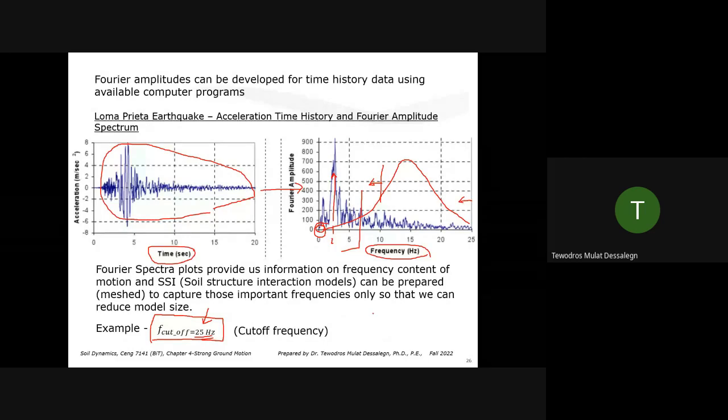When you model, let's say you have a structure, let's say you are doing SSI, and now you have a soil mesh. Your soil, even if it's homogeneous, you need to have some layers in the model so that the wave propagates properly. And for that, the thickness of each layer, that's the finite element size. The thickness of each layer is determined from the cutoff frequency. You'll see it later.